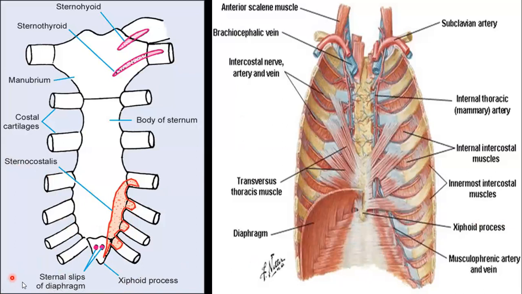When we talk about the ends, it has two ends, the upper end and the lower end. The upper end articulates with the manubrium. Here we have the manubrium, so here it articulates with it. Here it forms the manubriosternal joint at the level of our sternal angle. This forms a ridge, which is usually palpable. So we say that the manubriosternal joint or the sternal angle is the palpable part.